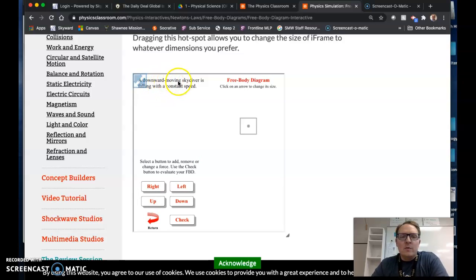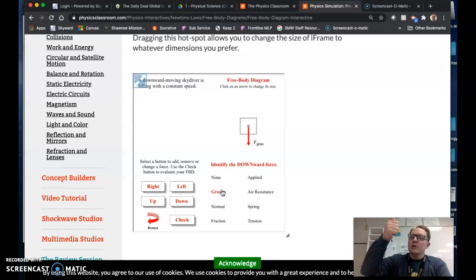There is a downward moving skydiver, but he's falling at a constant speed. So every time I see that, that means every time I see constant speed, I want you to think net force of 0. That means that all of the forces have to cancel out. The skydiver can still be moving, but he must be moving at a constant speed. So what do I know? Well, I know on planet Earth there's going to be this downward force of gravity. So what in the world could be working in an upward direction that would cancel out gravity? Because I need this skydiver to be falling at a constant speed. So something moving in the upward direction.